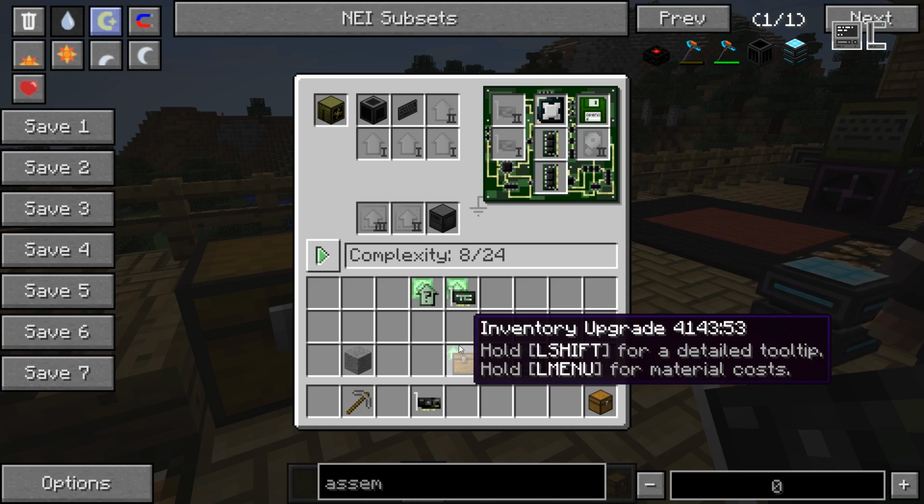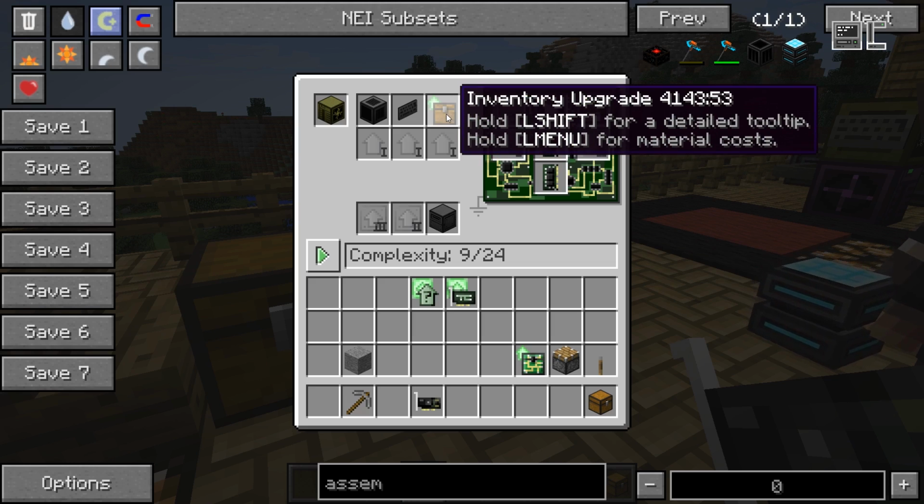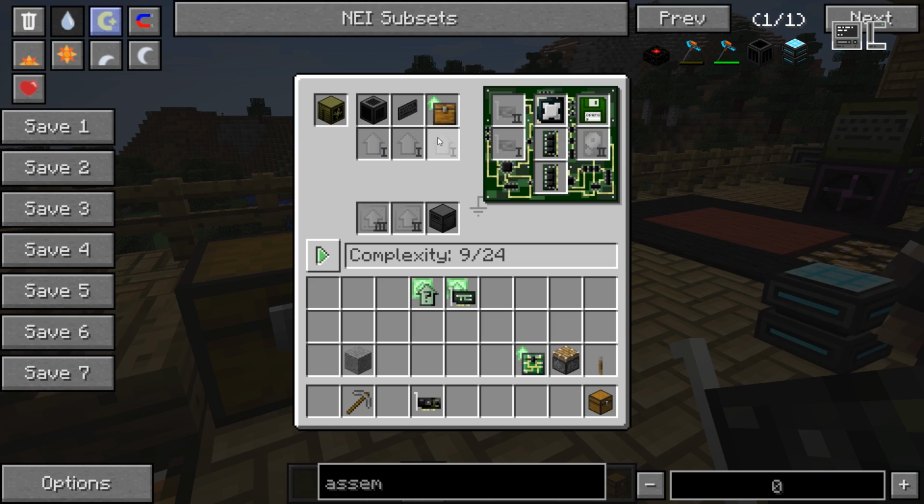Alright, so the next thing, you probably want some inventory in your robot. Unlike before, robots now have no built-in inventory for items, so if you want to store items in the robot, have it pick up items, you have to build in an inventory upgrade. Each inventory upgrade provides 16 slots of inventory space, and a robot can have up to 64 slots of inventory space, so more than 4 inventory upgrades bring no further benefit.